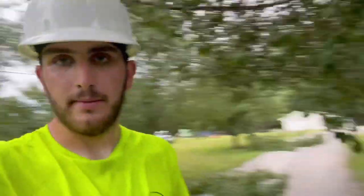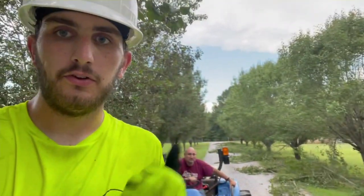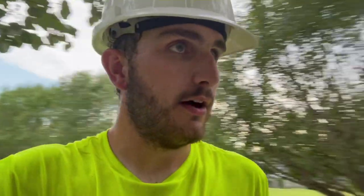We're gonna finish up these limbs right here. See, got all those, and we've cut all those all the way down to the road on one battery, and the battery is not even empty yet. So doing pretty good. We're gonna try to finish this up and hopefully get some supper here in a little bit, because I'm about hungry.